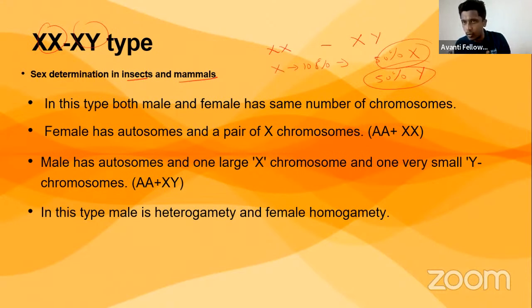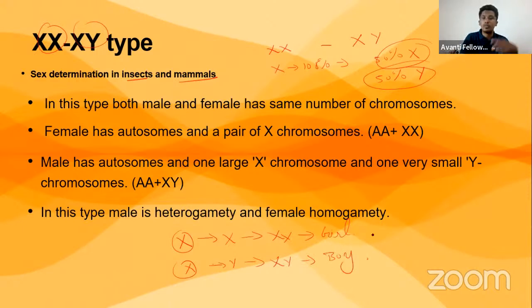Out of 23 pairs of chromosomes, we have 44 autosomes. I told you what autosomes are already. And then we have XX as a sex chromosome or XY as the sex chromosome. Now, when an X egg meets an X sperm, that will give us XX, that will give us a girl child, correct? Whereas when an X egg goes with a Y sperm, that will give us XY, so that is giving us a boy. Understood? So this is the chromosomal basis of sex determination.